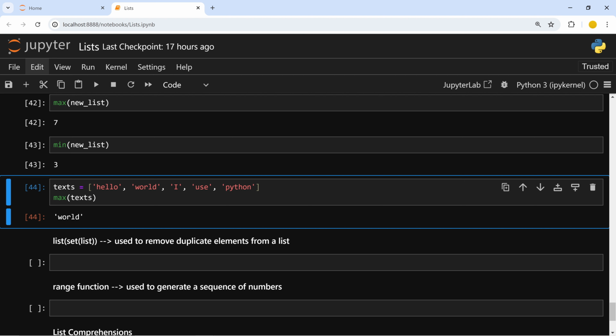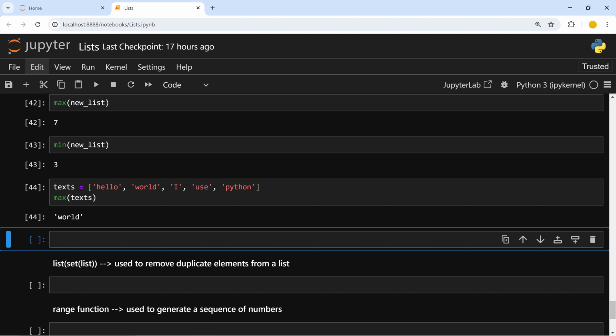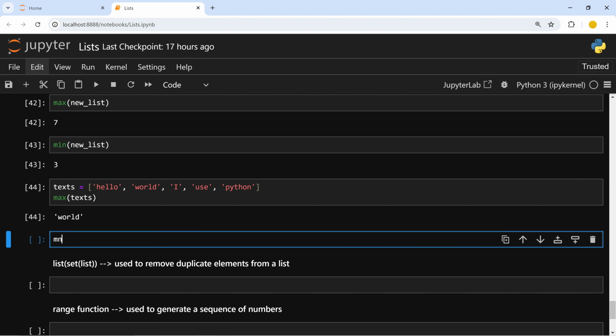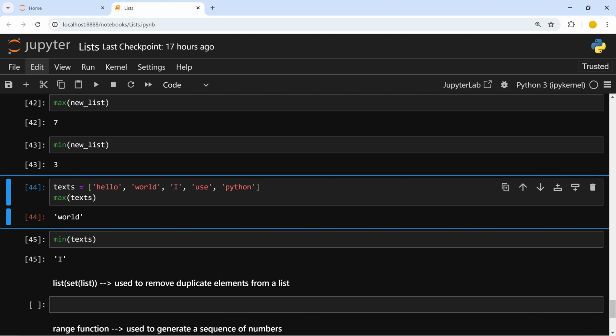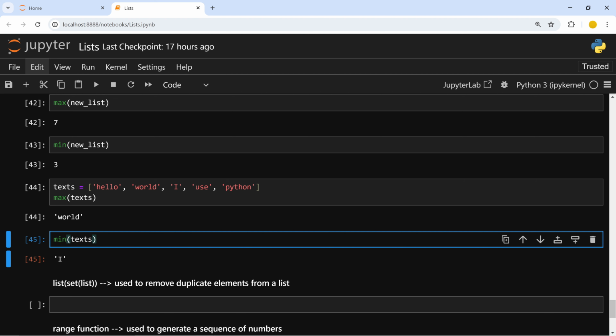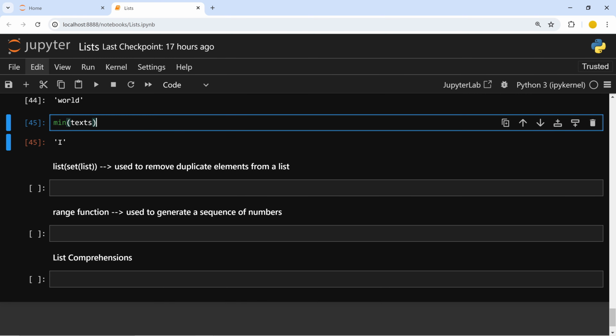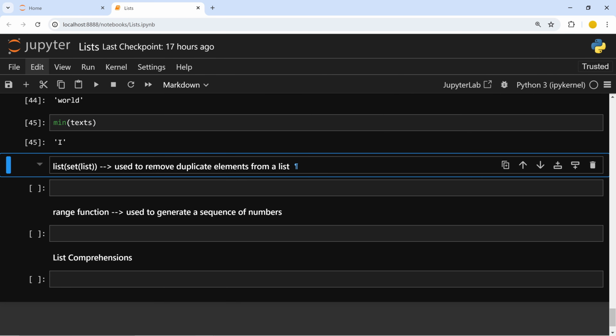Python takes it as the maximum of those values. And also if I call min texts and run this, I'm going to see I, which is the first element in the alphabetical order of this list of strings. Okay, let's see this list, set list.